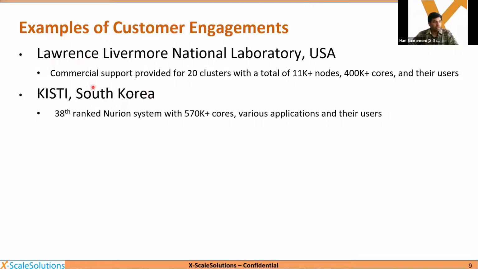We provide commercial support for over 20 supercomputing systems, accounting for more than 11,000 compute nodes and 400,000 cores and all of their users. We also provide support for the KISTI supercomputing center in South Korea for their Neurion system with over 500,000 cores and their various HPC applications and end users.